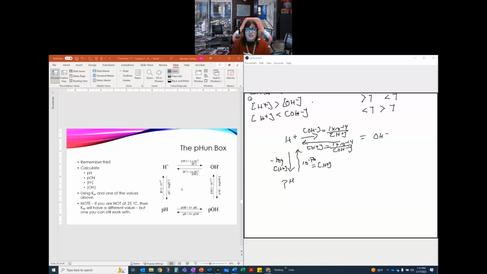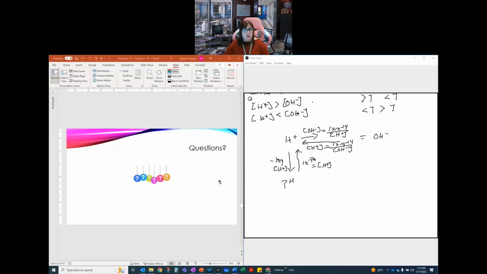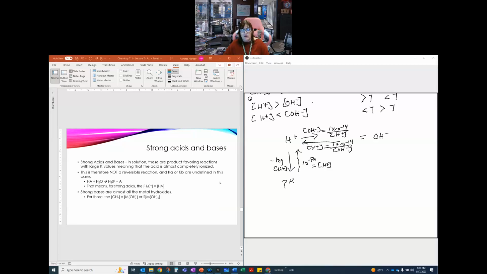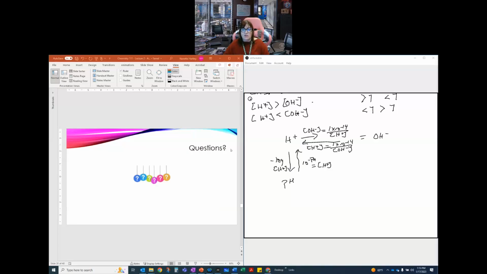The thing that's going to make you able to do that on the test is practicing with it. So make sure that you've practiced, and you can get between an H plus to an OH minus to a pH to a pOH, all four of them. You'll see a lot of practice for that in the homeworks that you've been given. All right. Questions, comments, problems on our pH stuff? Okay, I'm going to stop here.